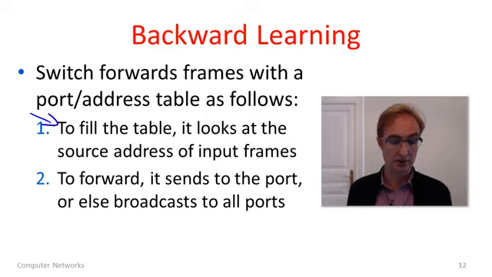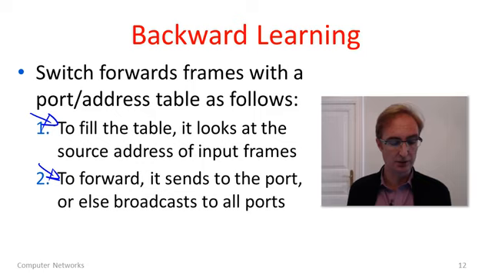Step 1, first thing we do is we build up this table. An insight to allow us to fill in this table without having any human configure it is to note that Ethernet frames carry both source and destination addresses. So if you see a frame on a port, you can look at the source address and say, oh, I see a certain source address, so this port is where this address lives. If I ever see a frame which is destined to this same address, now I know what port to send it on. So you look at the source address of the frames to find out what port they're on. That's the backward bit in backward learning. Usually you might think you just look at the destination to work out where to send the frame, but by looking at the source, we can also work out where people live.